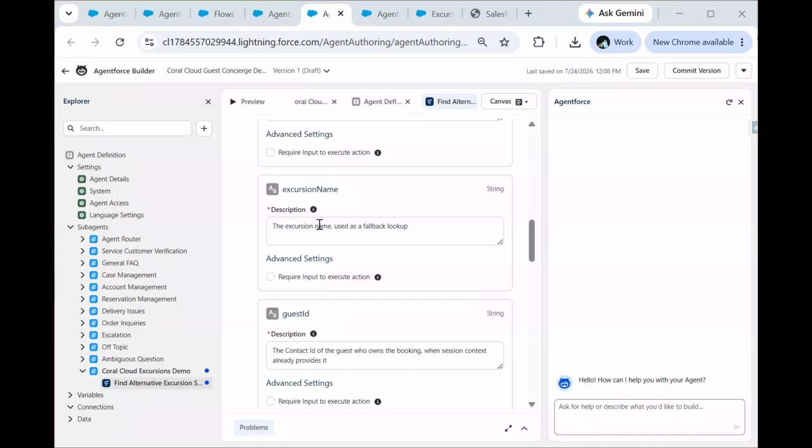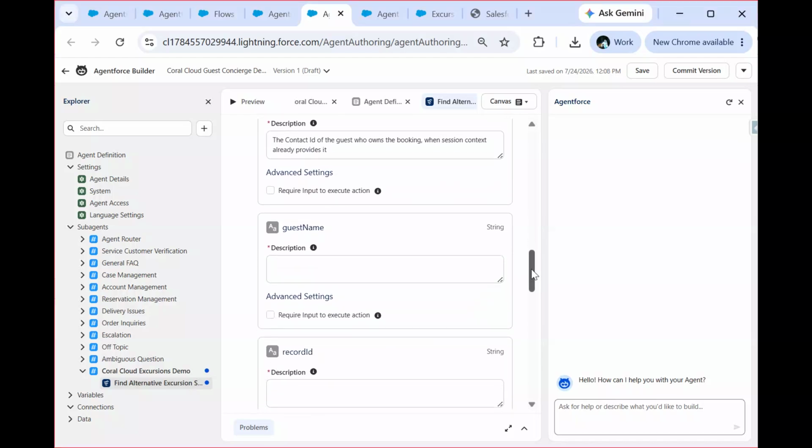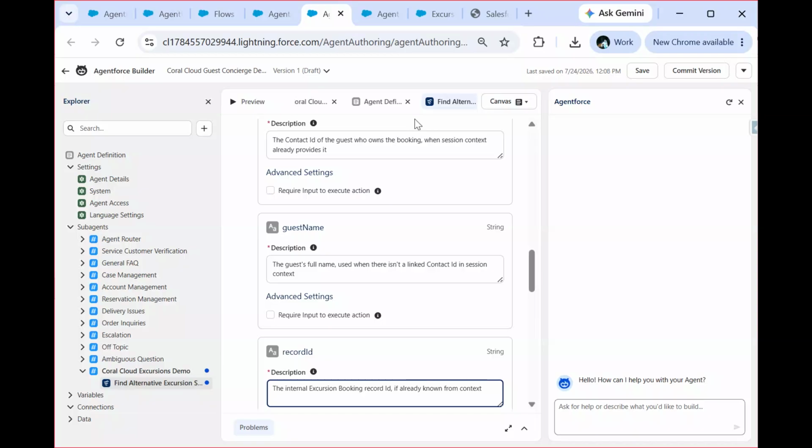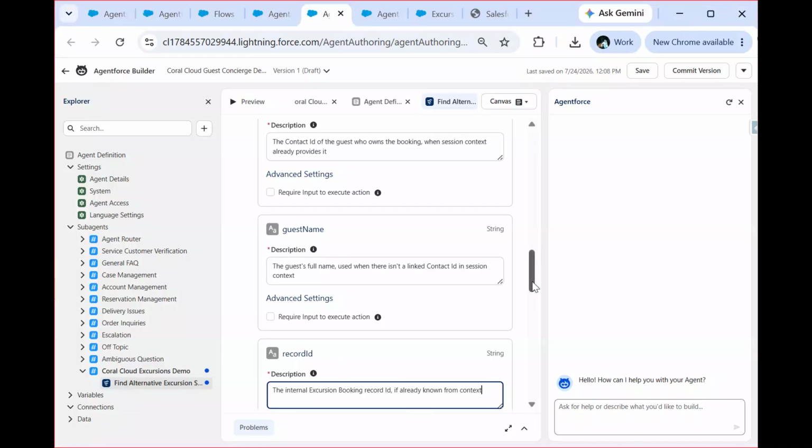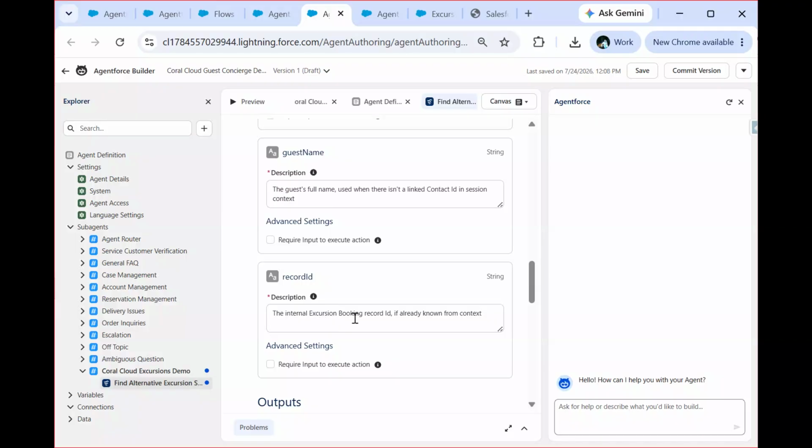Then next we have added the excursion name, and also the guest ID, which is the contact ID of the guest who owns the booking. All these are the input parameters which are defined in the flow. Then the next ones are guest name and the record ID. Record ID is the internal excursion name.